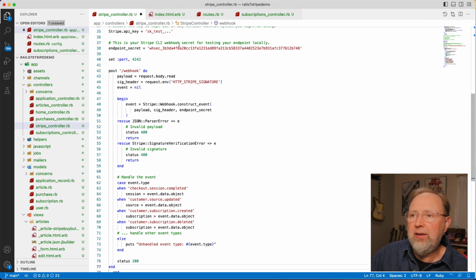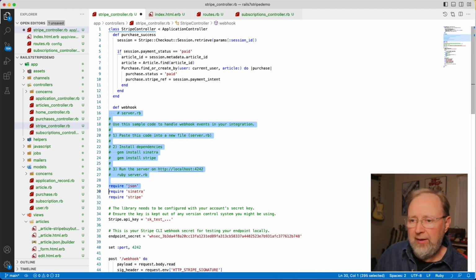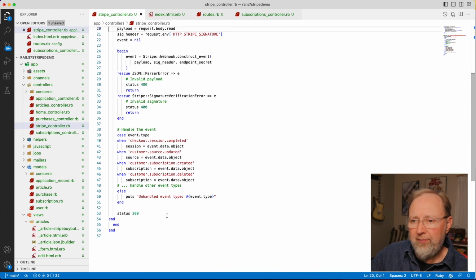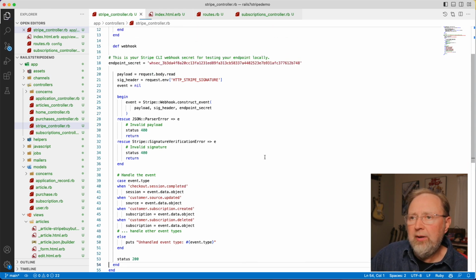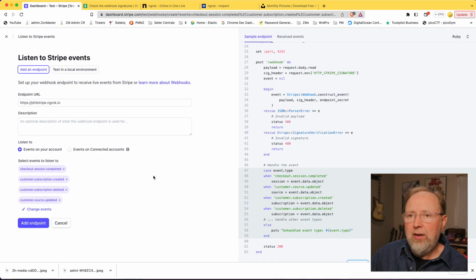Let's paste that in. Let's get rid of all of this stuff. One thing I will call your attention to, this is all this Sinatra gubbins. Okay, the endpoint secret.